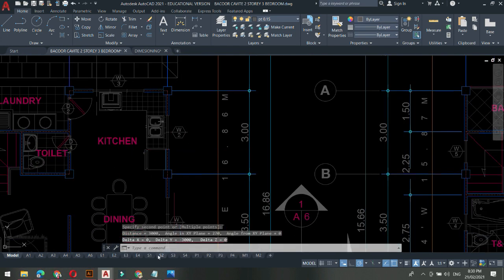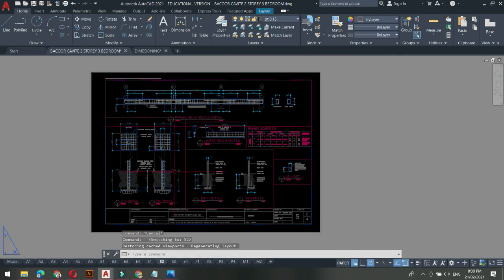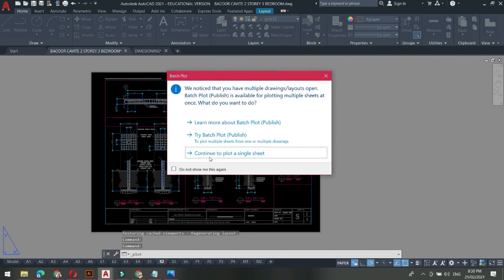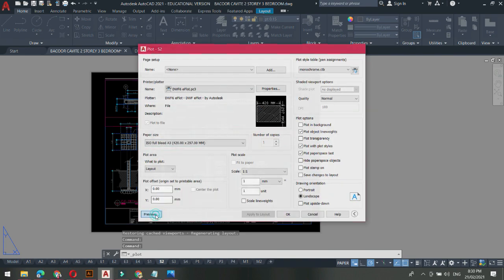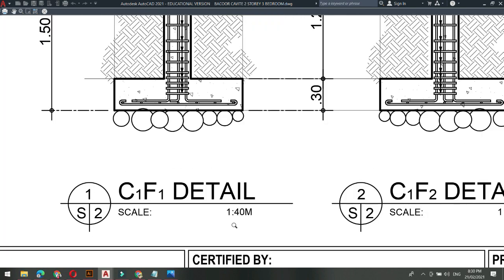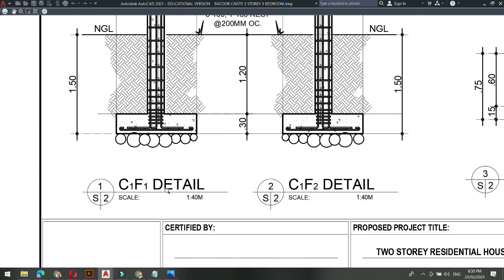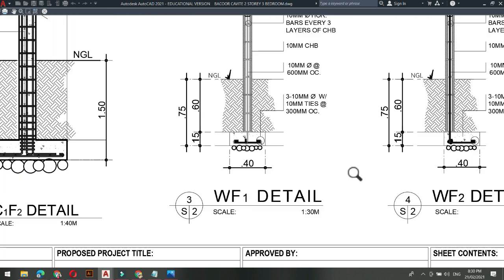Another one is that if I switch here to layout S2, you can see if I print preview this one on a single sheet monochrome, it's going to print like this. If we zoom here, this C1 F1 detail is 1:40 scale. This one is 1:30. This is 1:20.